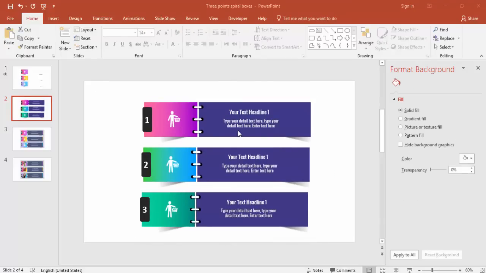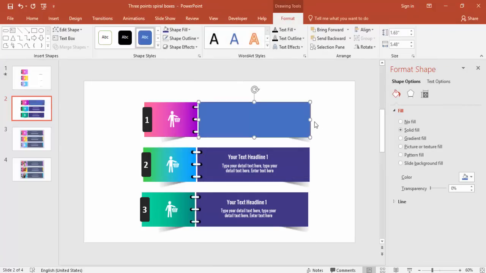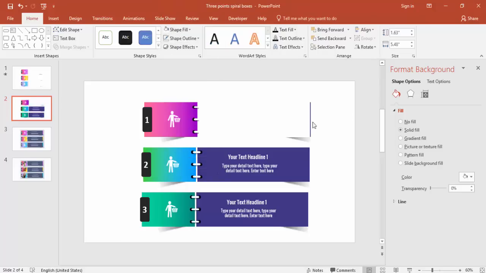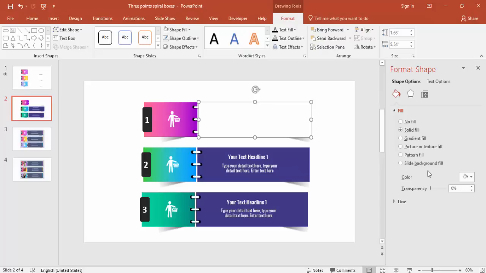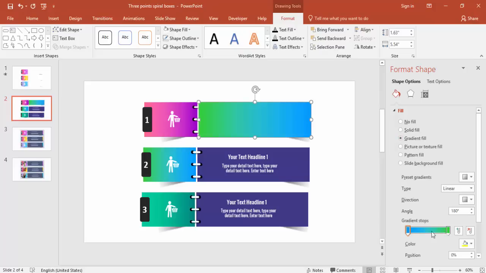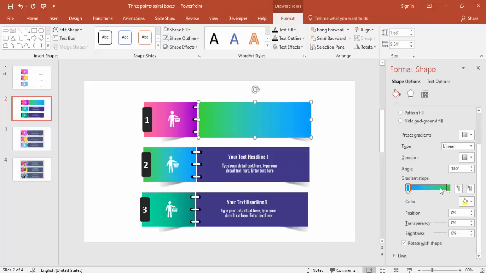Okay, the animation effect, for that I'm going to insert again a rectangle, and I'm going to cover the whole rectangle. And you can give the shape the color as white and make it as no outline. All right, and then I'm going to use a gradient fill, and I have a gradient fill which I last used, so I'm just going to remove it, and then we'll add our own colors here.